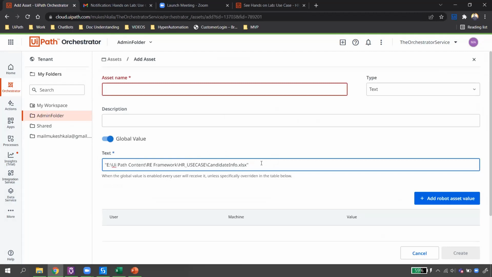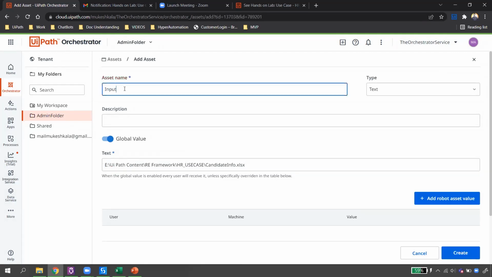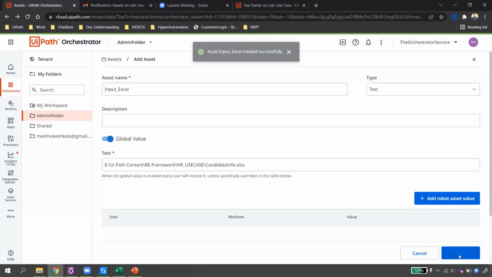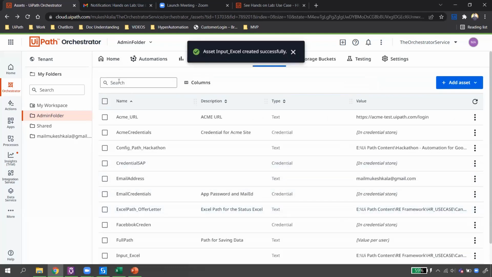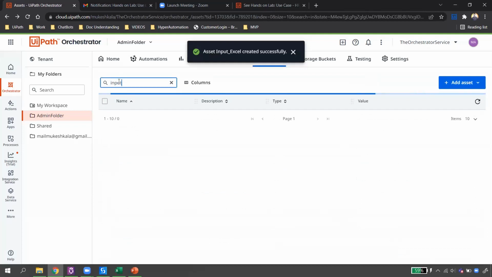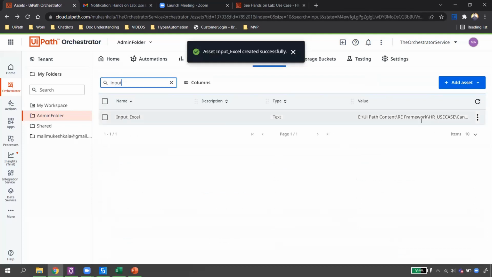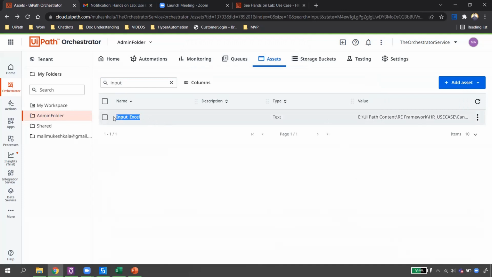What is the path? Excel path like this. And I say that this is the input underscore Excel. That's it, and I just say create. Now, what is the benefit? The benefit here is in future, if the path changes, I don't have to change my automation. I just can come to Orchestrator and change this path.